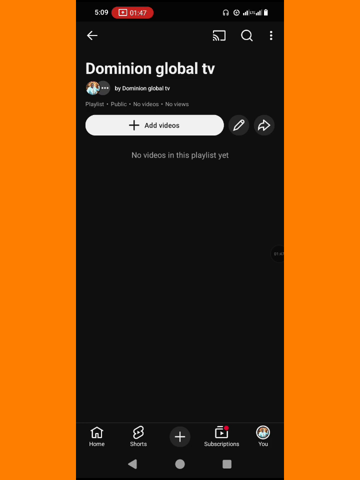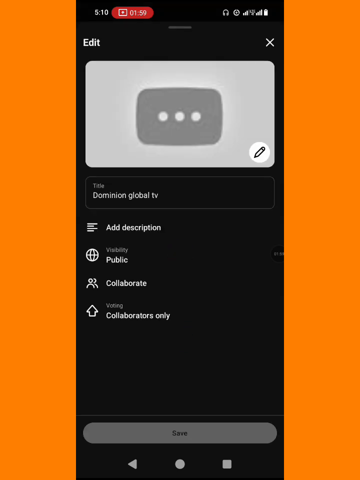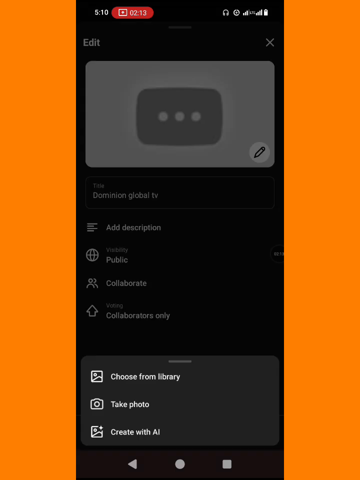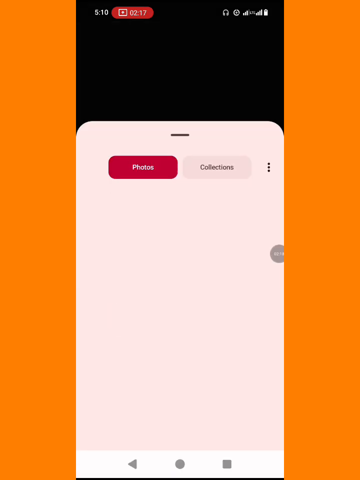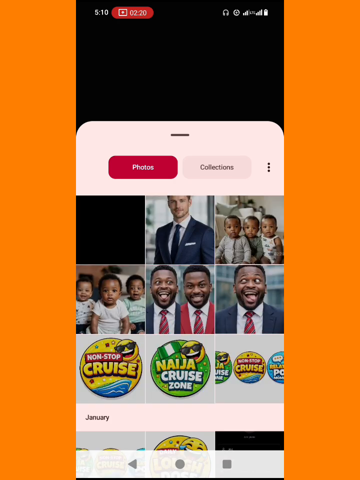After that, you click on this pencil sign here. Are you seeing it? When you click on this pencil sign, the first thing to do now is to save a picture. Then click on the pencil sign again and choose your picture, the picture you want to put on that playlist.